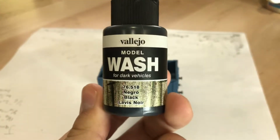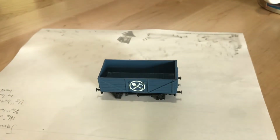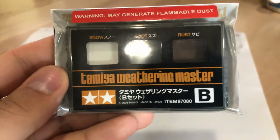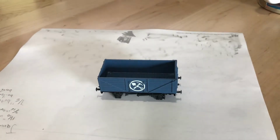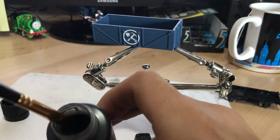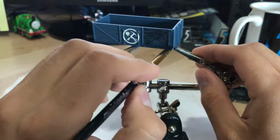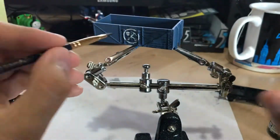So first thing we've got is a Vallejo black wash for dark vehicles, it says. I just use it on anything. And then I've also got this Tamiya set of master weathering powders, that's set B, and that's about it for what I'll use for this. So you'll need some brushes. And just start going for it with the black wash.